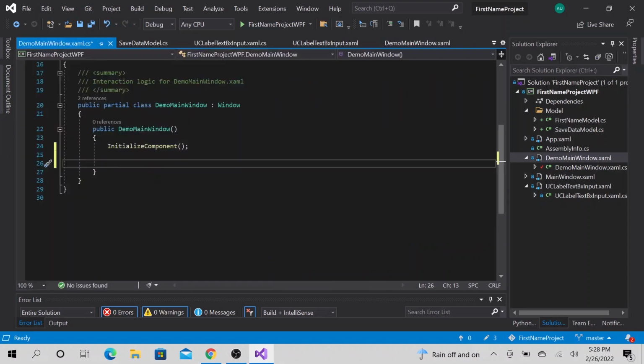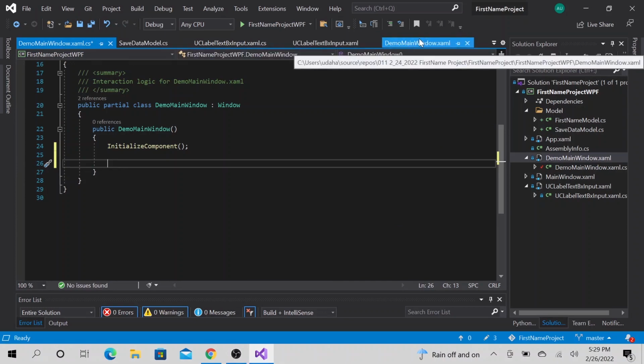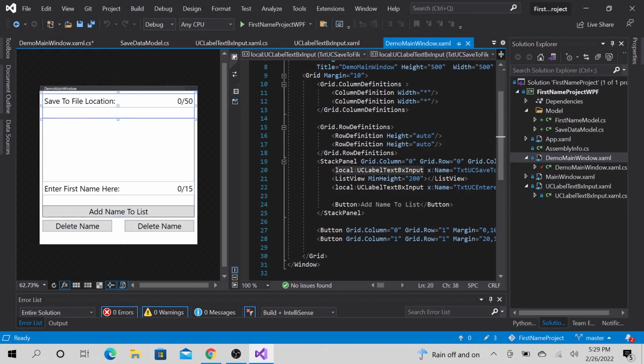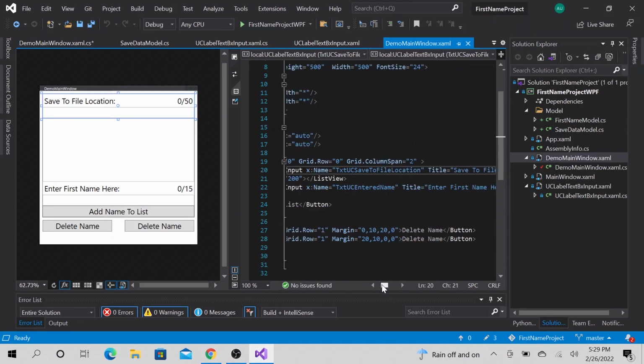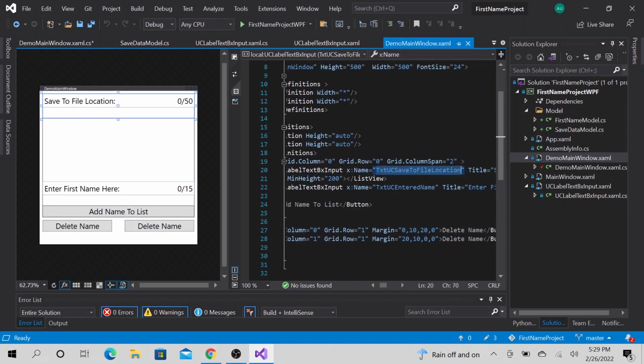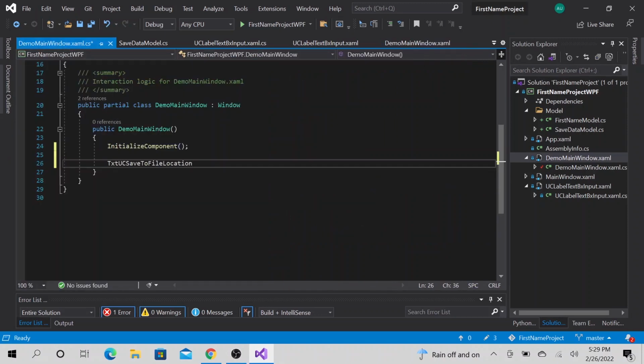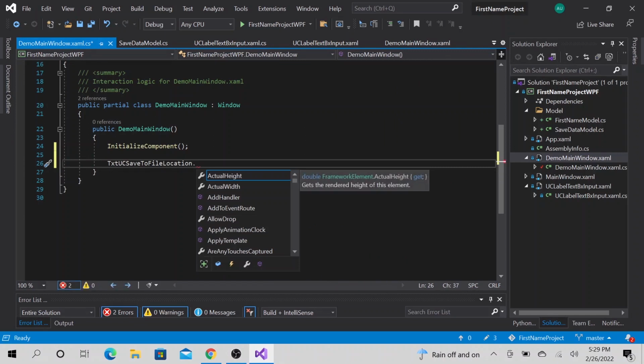So let's go back here. This control is called, let's click on it, it should highlight it here. This control is called txt user control. Control C, go ahead and copy it.